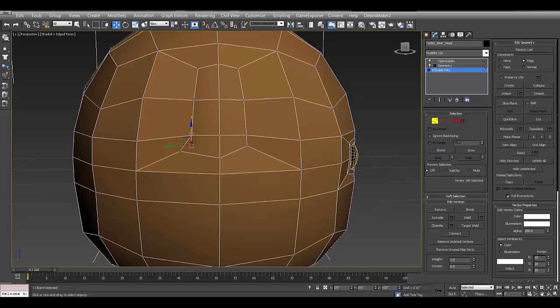Okay, so I've got my constraints turned on, so this time I'm going to pull this down. The vertices are constrained to this edge, but then I'll just keep pulling it back and forth. Just want to make sure I don't distort the side of his head too much. Okay, so I'm pulling it down, and then I'll pull it over, pull it down a bit more. Just try to space this out using my edge constraints.